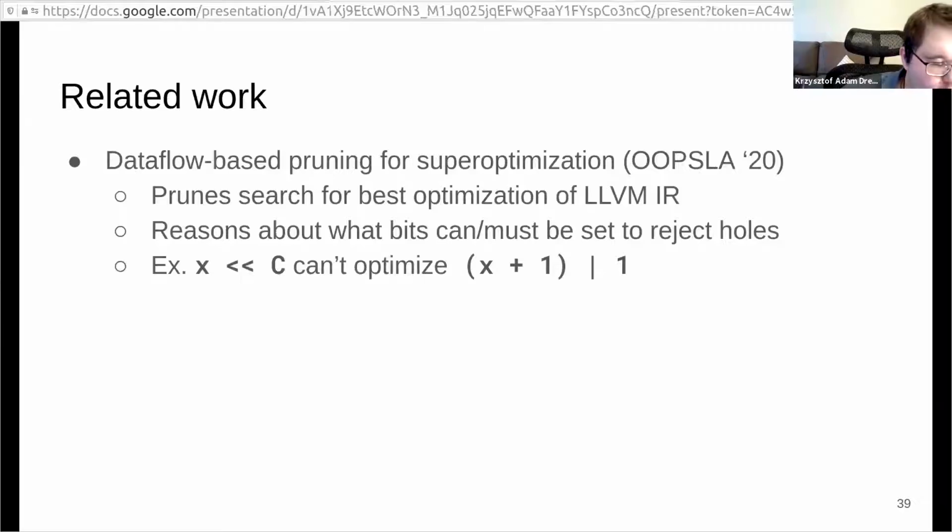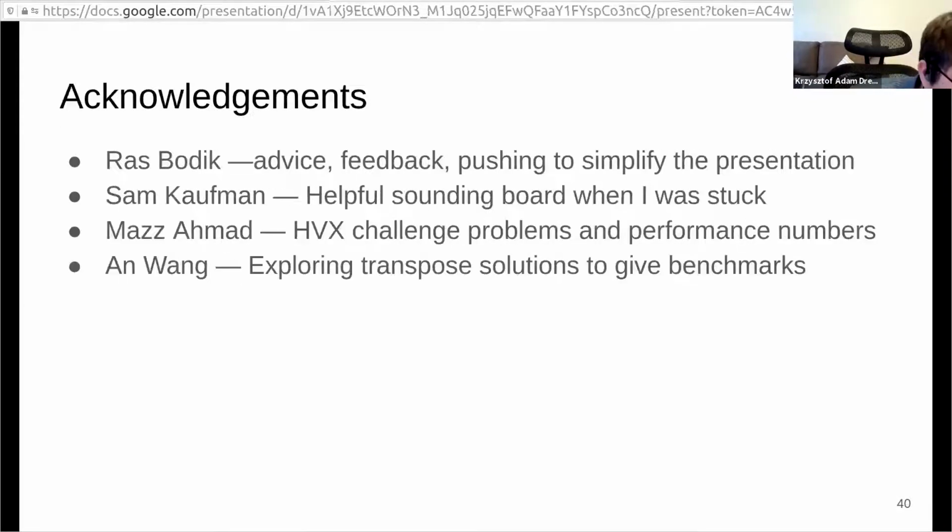They wanted to be able to enumerate the expressions while observing that a partially instantiated expression might just be impossible. They could analyze data flow between various bits to show that a left shift cannot optimize x plus 1 or 1. It's quite a nice paper, and I would recommend it.